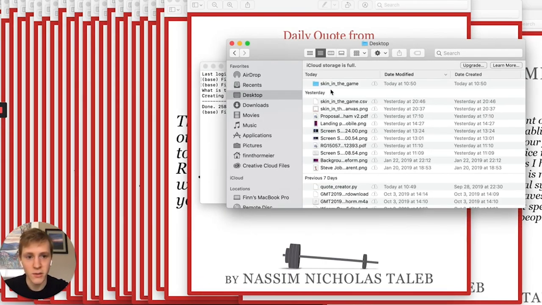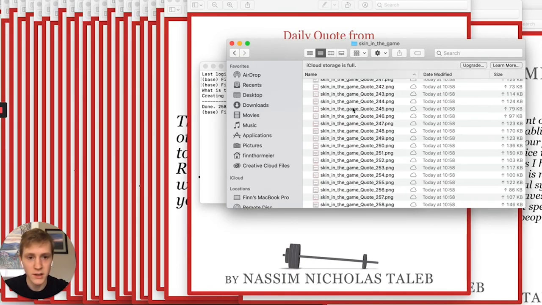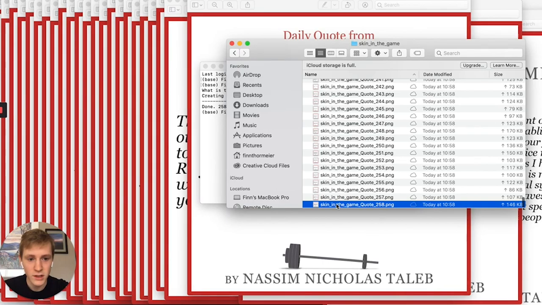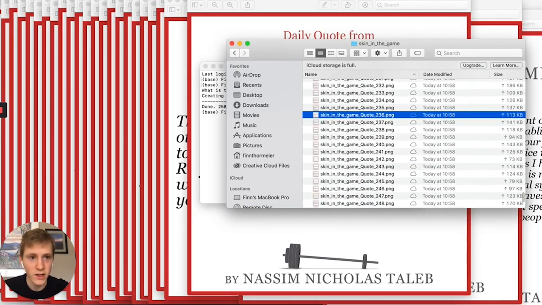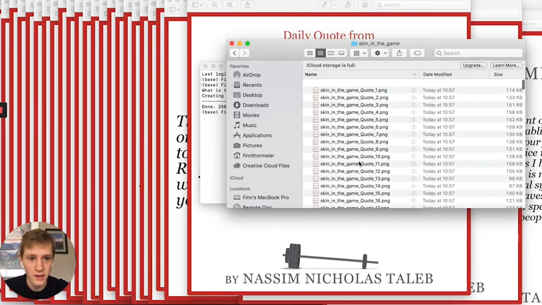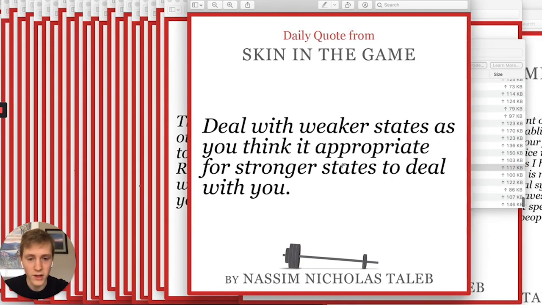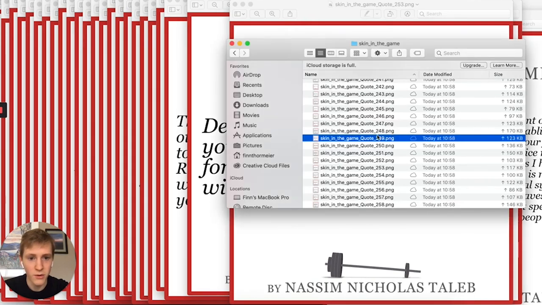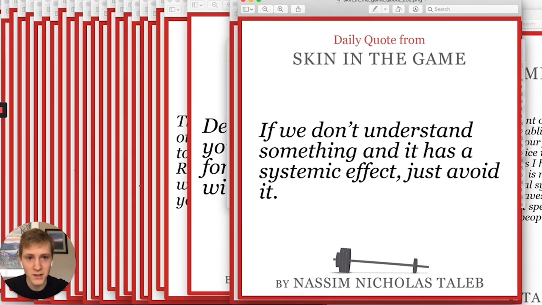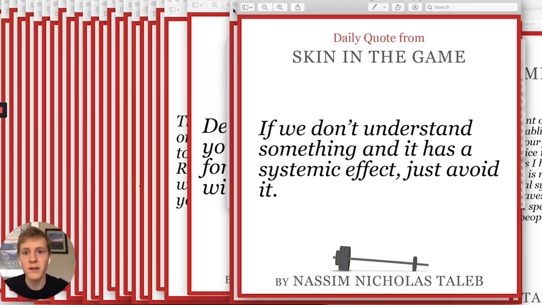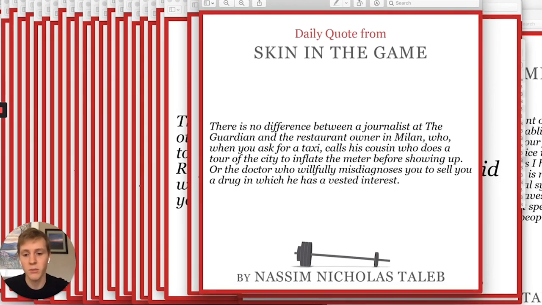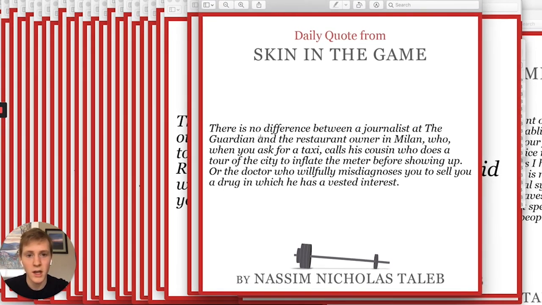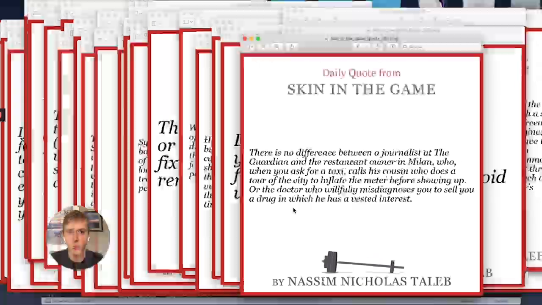And then if I go to desktop, there is now a new folder that got created. And in this folder, you see 258 quotes that got generated just this minute. And they're all ready to go, and they're all perfectly formatted. So this program basically allows me to import a list of quotes from a spreadsheet or whatever that I can actually export from Kindle after reading a book onto one quote template that I create once.